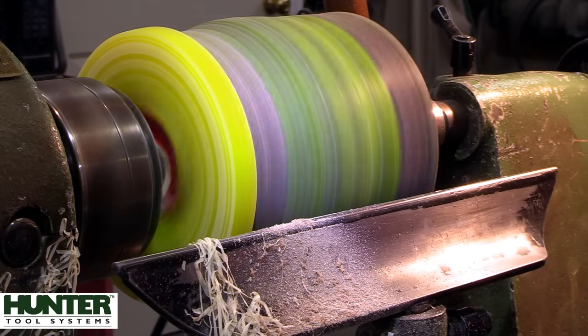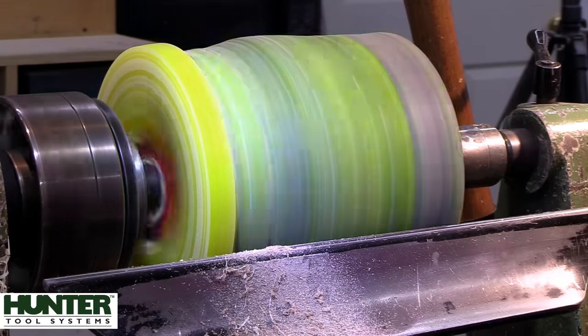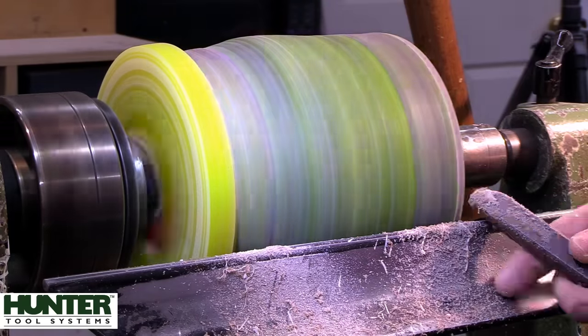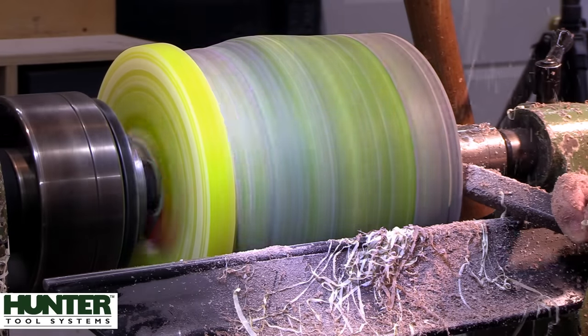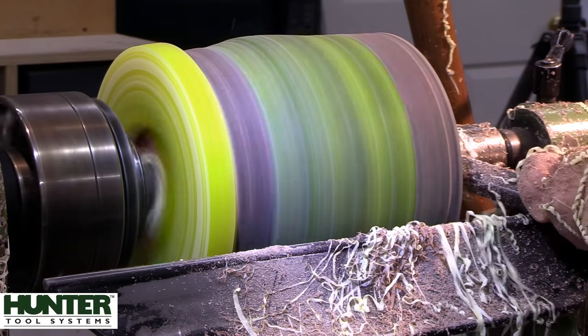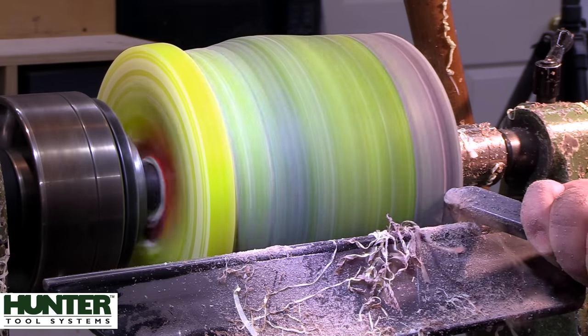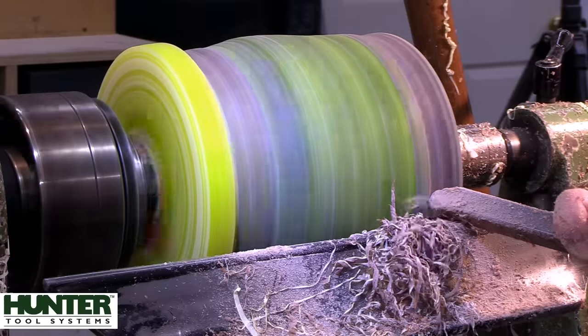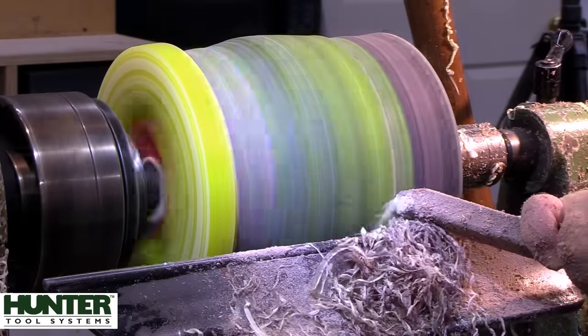But anyway, we're just going to strip off the excess resin here, and then we'll be able to stand back and get a look at it. I was just pointing out that I didn't like how small those were, so they weren't really exposed all that great. So I want to turn this down a little more so that at least those sweet gum pods are a little larger than what they are right now.